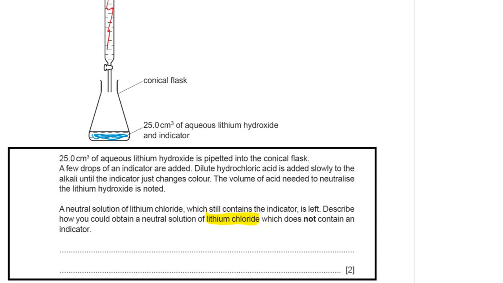volume of the acid. So you would do the titration, work out the volume of acid needed to neutralise the 25 mL of lithium hydroxide. Once you know the volume required to neutralise, you repeat the whole thing but don't have the indicator in there, and just add that exact volume. Say that volume was 22.6 mL of acid, then you add 22.6 mL of acid to another 25 mL volume of lithium hydroxide. Don't add the indicator, and then you know you've neutralised it completely.